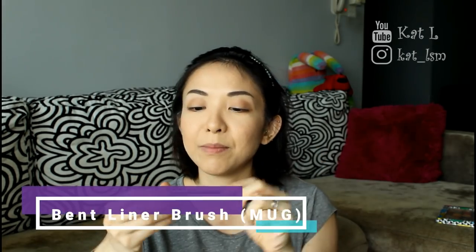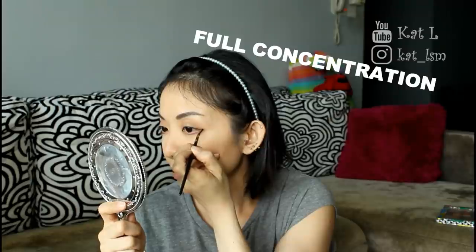Now for the challenge — the blue eyeliner with the Makeup Geek bent liner brush. It's like a straight brush that's been bent with pliers to give it a little angle. The MAC Siahi fluid line is a dark turquoise — dark blue, almost greenish. I'm turning the bent part of the brush towards my eyelid so it flows along naturally. Pretty easy to use, but the brush hairs are quite thick, so I'm not getting a very thin line.